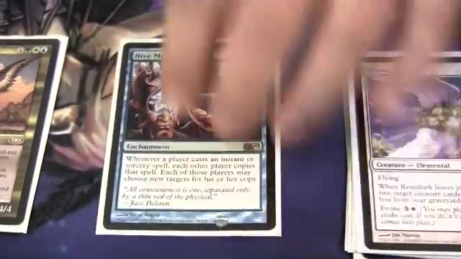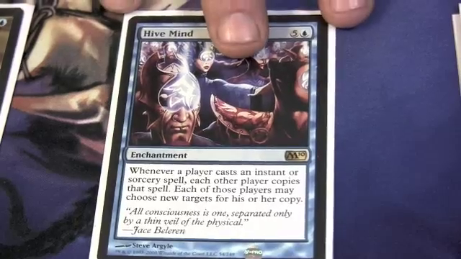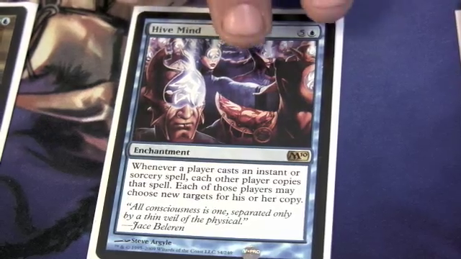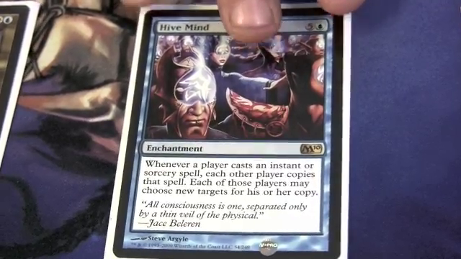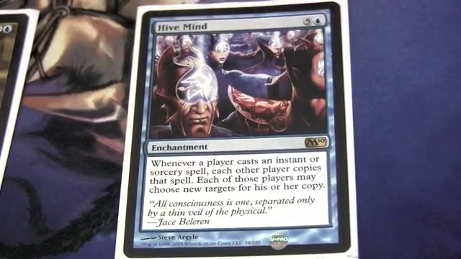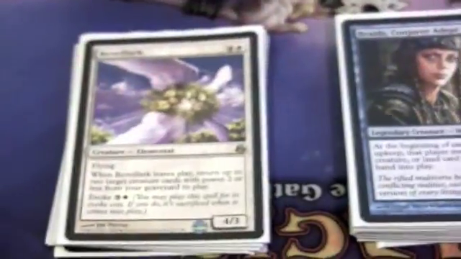Alright. Here we've got Hive Mind. Hive Mind's really good because it almost eliminates counterspells from the game. So if someone plays a counterspell, everyone gets to copy it, and someone will get to counter their spell. And also when I've got Hive Mind in play, when I play a spell and everybody draws a card, everybody gets to copy it, so they'll get to play it 4 or 5 times, and it just multiplies all of my good effects. So all your stuff's going crazy with Hive Mind. Stuff's going crazy.